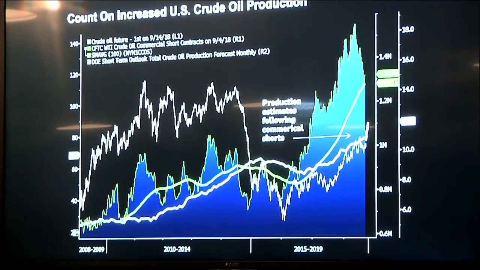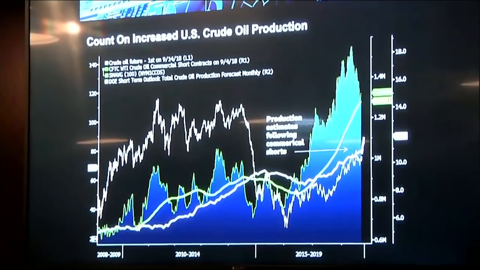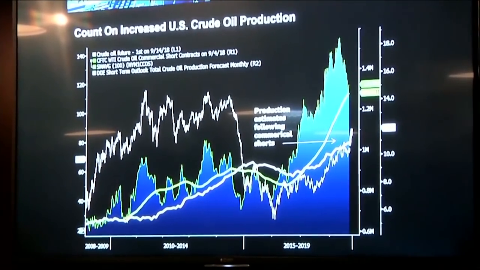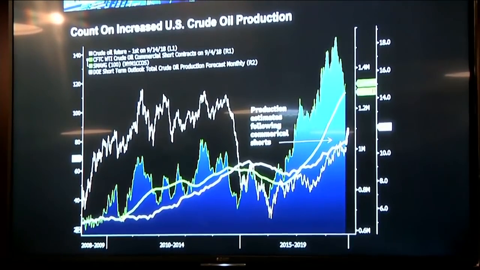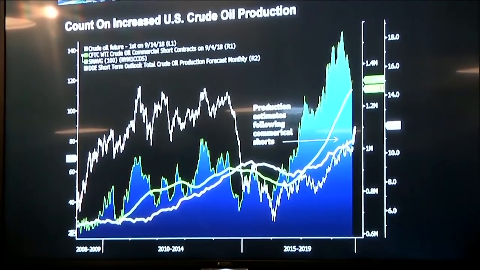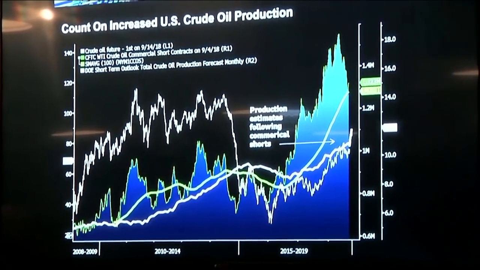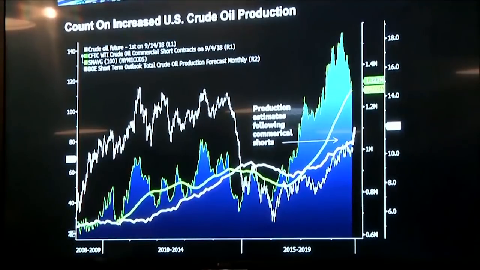So everybody's heard the story about the U.S. space administration that tried to develop a pen to bring to space, and the Russians just said, we used a pencil. Exactly. I love that story. That's what this chart reminds me of. This is the pencil indicator of what's happening with U.S. supply. The biggest factor in crude oil is that green line. That is a 100-week average of managed money, of commercial short contracts, commercial shorts, U.S. producers, anybody that's producing WTI and hedging it. It's an indication that you're not going to hedge something you don't have to sell. And that's just an indication of what's happening.